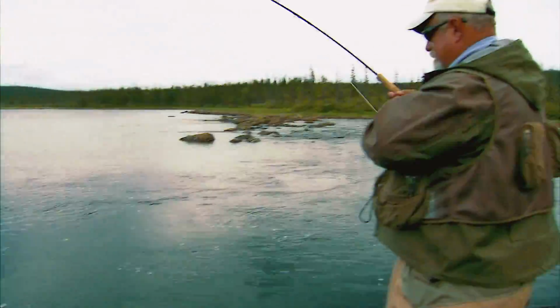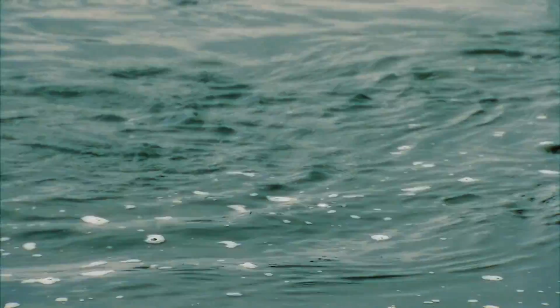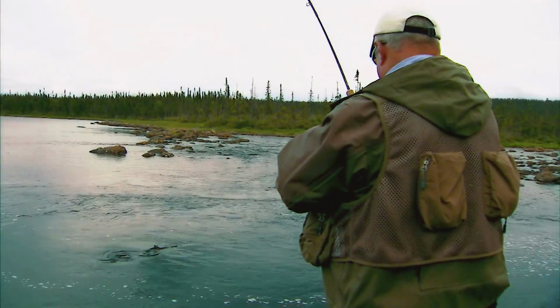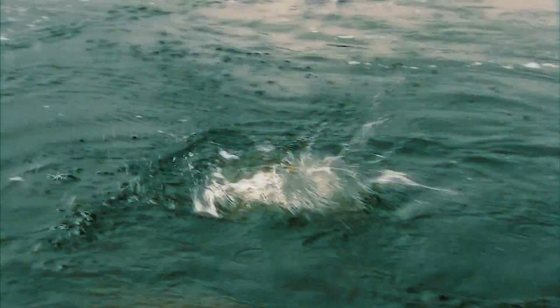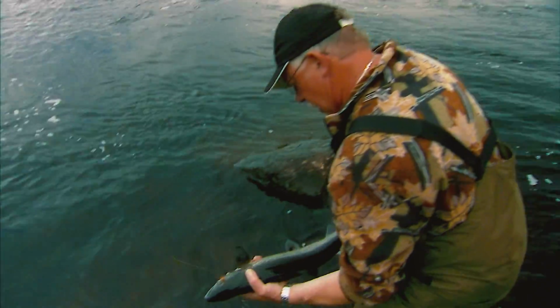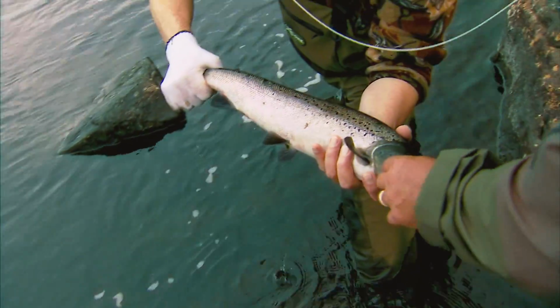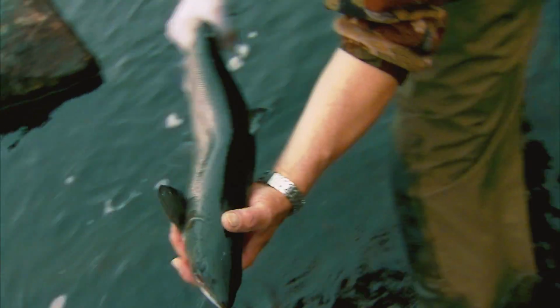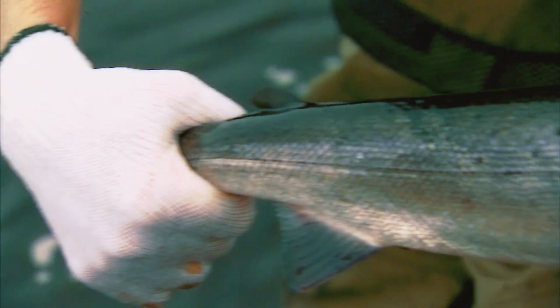Now he's running right at me like they typically do, so you got to be prepared to be able to take your line in quickly. Now he's going to come up again, I can tell. Oh, yep. Well, it's a big fish. Got him. It's another good fish. 6-7 pounds, maybe. How about 6? About 6. There we go. Just another quick look. Want a look? And away she goes.